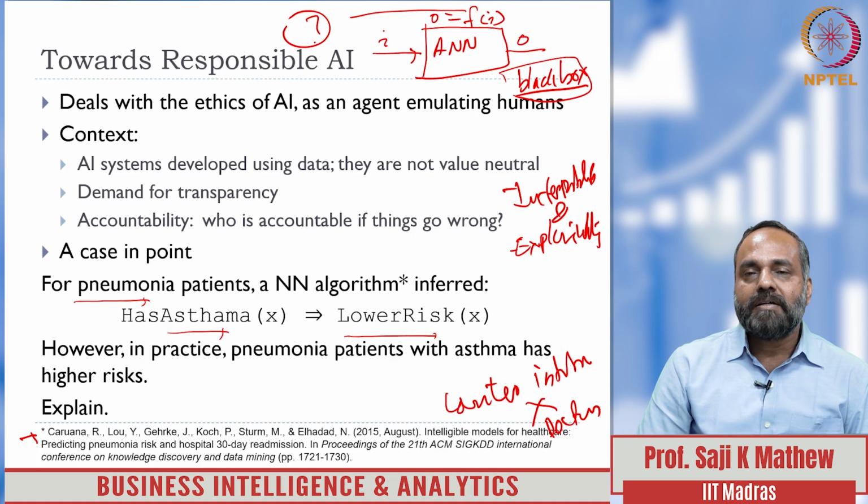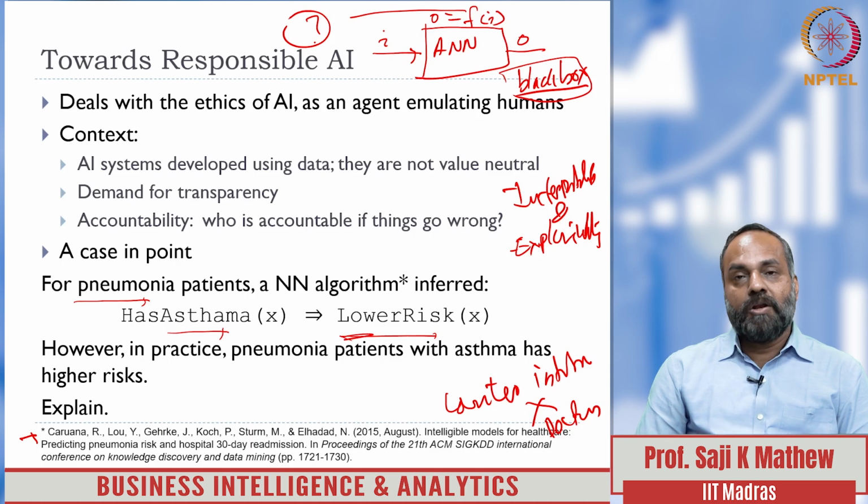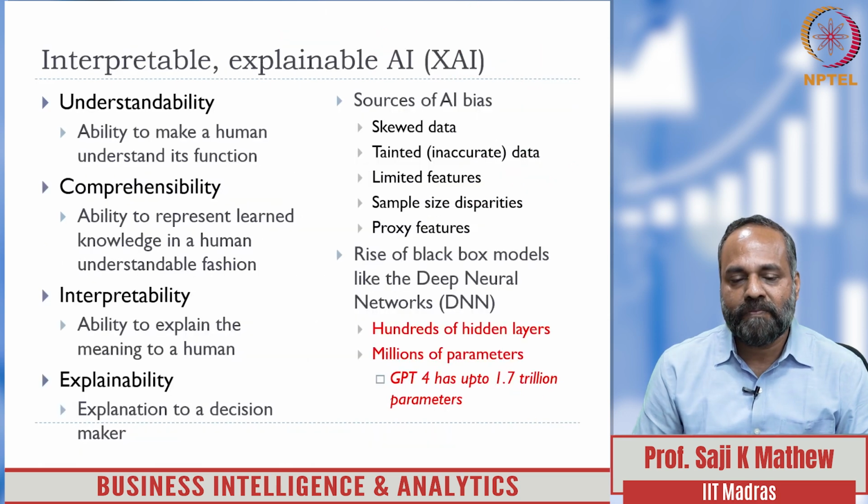But when they tried to seek reasons for this particular prediction, it was found that pneumonia patients with asthma background are given critical attention. They get more attention, and therefore usually they are admitted and treated with critical care. Because of the critical care they receive, their recovery is higher, and therefore the AI predicted that they have low risk. You see, low risk is different from higher attention in treatment. The higher attention in treatment they receive is predicted as lower risk, and therefore there is something wrong here. There is some mechanism which the model doesn't depict, without which the prediction becomes problematic and difficult to interpret. This is another potential problem in the use of AI.